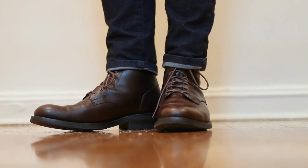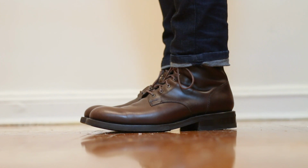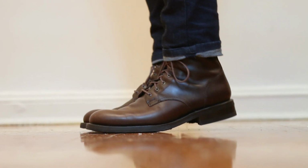The overall fit of the boot in general, I was very, very happy with, because with some other boots, the last that they use, the shape of the boot, a lot of times is not so great, I call it "inspired," in air quotes. To me, this has a really nice contour. It's not too thin, it's not too wide. The collar of the boot, which is always a really important point when it comes to fit, is not too wide, so it doesn't come to a complete close. It adjusts to the width of my leg, my ankle, my foot. Even after wearing them all day, I was very impressed with the fit of the boot.